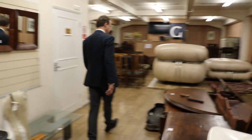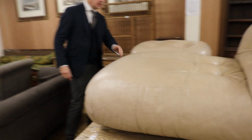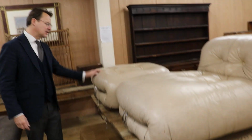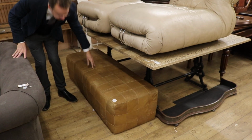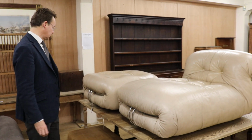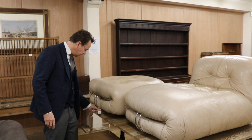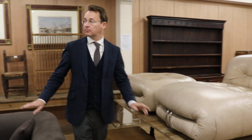So lots of cheap furniture we had. A few nice rugs lurking about. Didn't really talk about them, but they are here lurking about on the floor. Or if you go back to your Funkadelica, up here we've got this rather fantastic ottoman and stool. From memory, I did track down who it was, and along with this Italian leather one, I've been busy tracking down all my modern designers, so it's all on the website. We say who these are by. And this is lot 764. That's in at 2 to 300. Again, should make more.